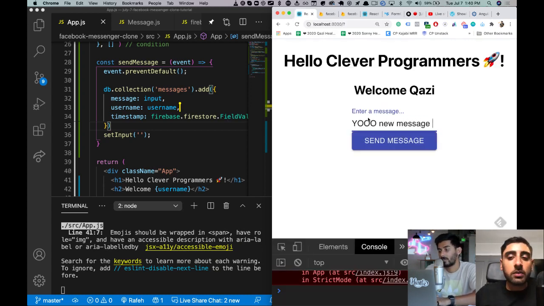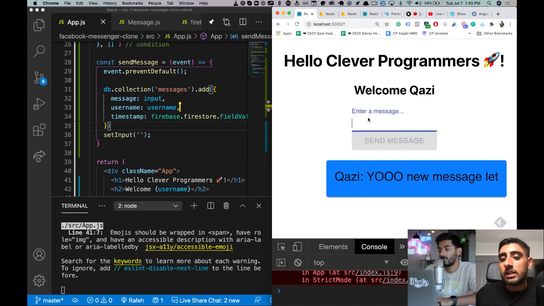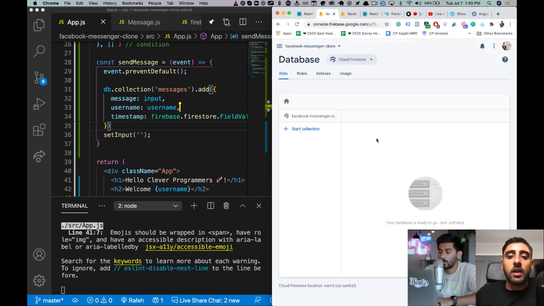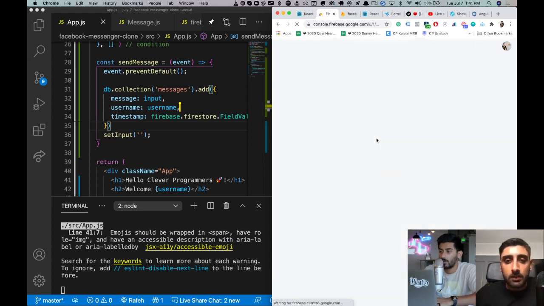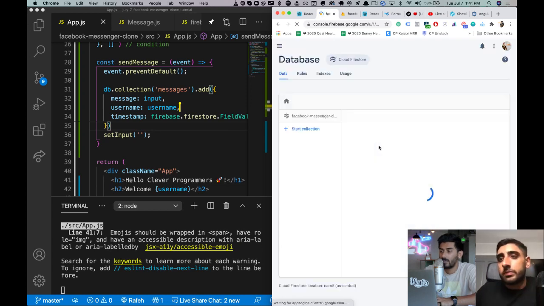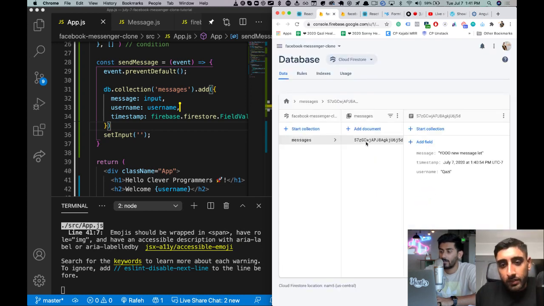But now we also need to do something which actually orders things based on the data inside the database. I just added a new message. Is it going to show up? Nice, yep, that's it. We just need to add one more thing to get this whole thing working now.